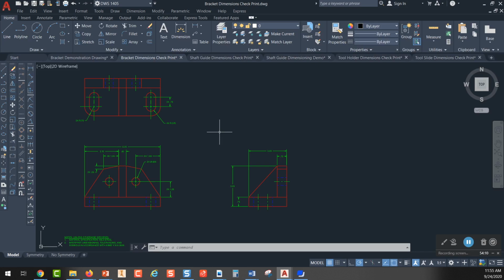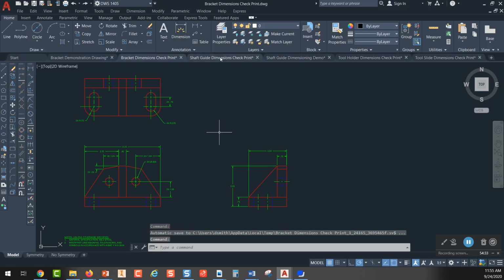And this time say, here's my final bracket, so I know that this is the one I need to grade. So the first one you send me, you could say, here's my first draft of the bracket. Please send me the check print if you wanted to. I'll send you the check print. Now remember, the check print is almost a perfect drawing that you can compare your drawing to and try to find your own mistakes.